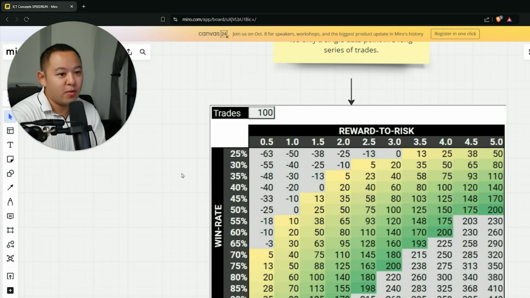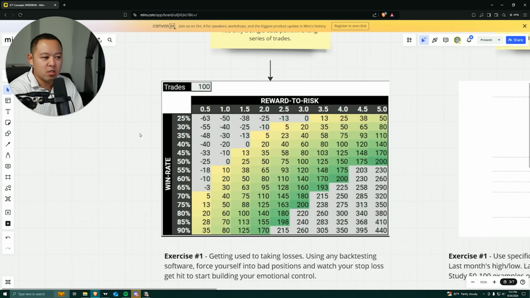So there were two areas I needed to improve upon before I even started thinking about going to a 1-to-2 or a 1-to-3 or a 1-to-4 or 1-to-5. And this comes with exercise. It comes with practice. If you're really terrible at trading and you still haven't found any consistency, focus on a 1-to-1 risk reward, because all you need is a 55% hit rate, which in my opinion is not that hard to hit. And then over the course of 100 trades, you should come away hypothetically with 10R.